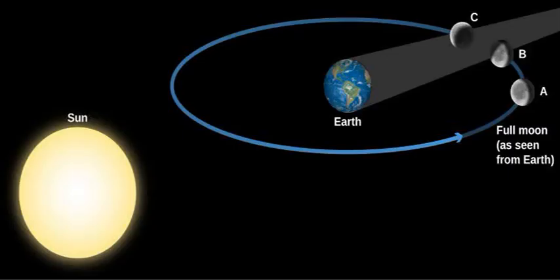Unlike a solar eclipse, which can only be viewed from a relatively small area of the world, a lunar eclipse may be viewed from anywhere on the night side of Earth. A total lunar eclipse can last up to nearly 2 hours, while a total solar eclipse lasts only up to a few minutes at any given place, because the moon's shadow is smaller.